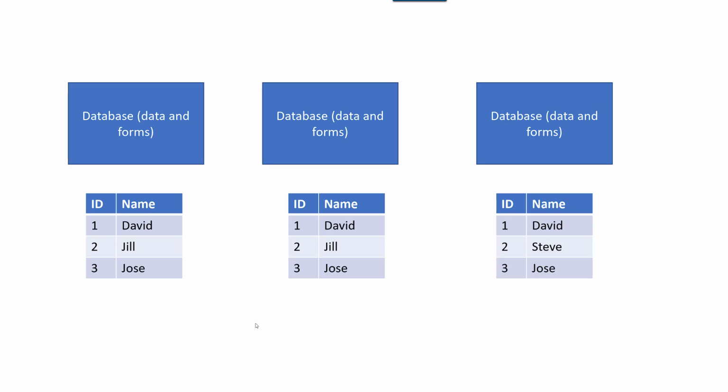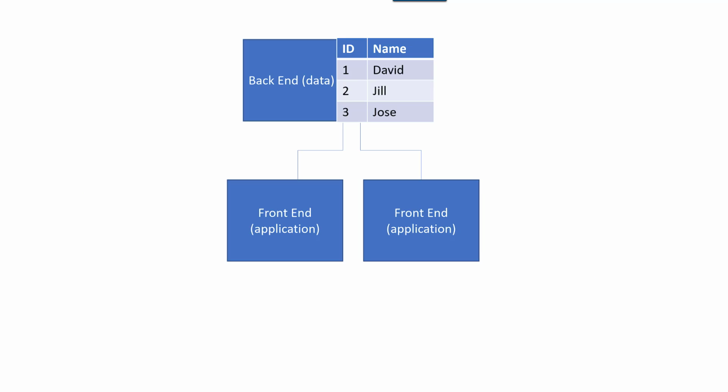What splitting does, we have an alternate diagram here for splitting. Now the back end is here. The back end is in one centralized location, and here are two other computers. This might be one computer, this is a second and third. So this is a server. These are two user computers. They have just the forms and reports, and they can access this table remotely. You don't have to have a separate copy on every machine. You have one centralized copy. So if this person changes Jill to Steve, this person will also see it.